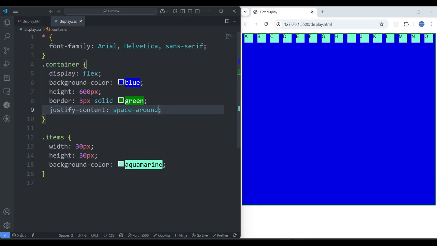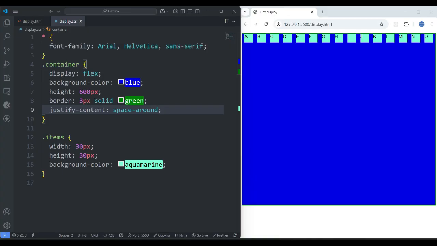If you say space-around, what happens? Save it. When you say space-around, it will give equal space around the boxes. So on the left side of the box there is space, and on the right side of the box there is space, and for the next one as well. But for the first one, the left side space looks less than the right side, because there is space for both of these boxes.